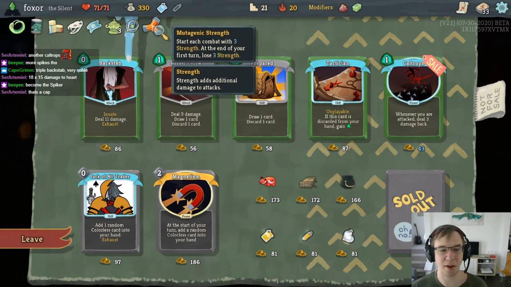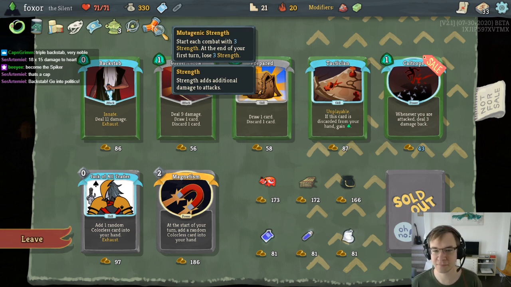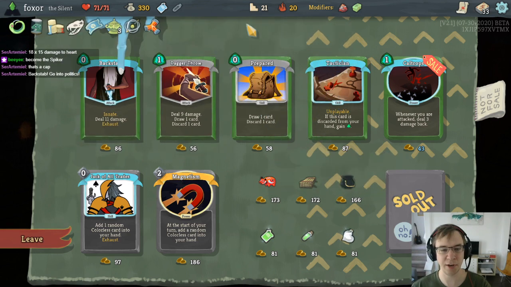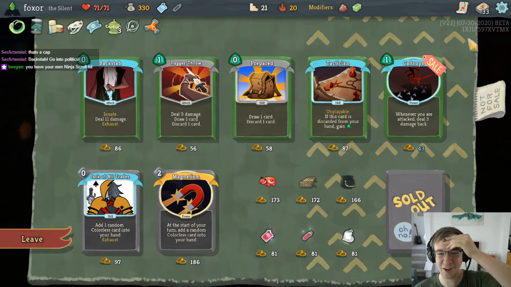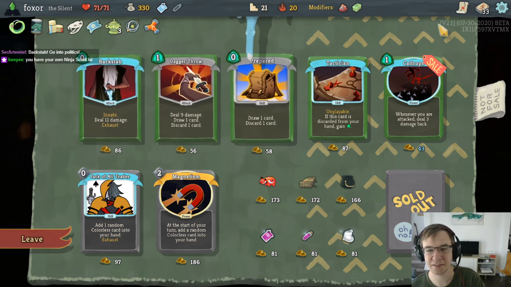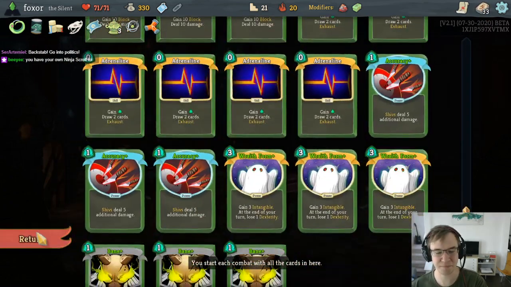Yeah, is Triple Backstab good? I mean, we have Mutagenic Strength, so it probably is good, right? That's a lot of damage on turn one. So we'd hit for 14 times 3. I kind of want this Art of War. It seems like we're pretty low on energy. Also, where is the poison? We have all this poison stuff and then no poison cards. I wish we had Ninja Scroll. Shivs would be better because we could get accuracies on turn one.